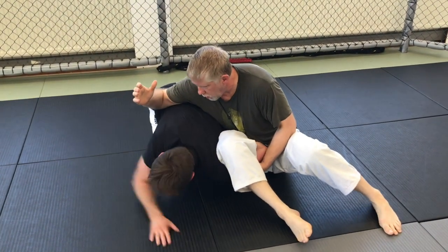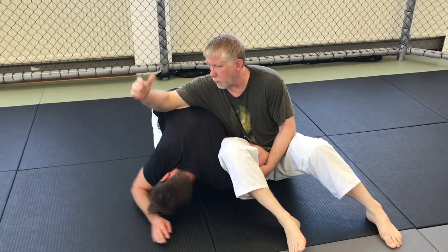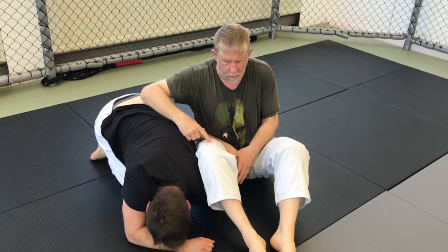So when I do this, I like to use my elbow, and my hand will just kind of be here. That way if he tries to roll, and if he tries to catch my arm when he rolls, I can just get my arm out of the way if need be.